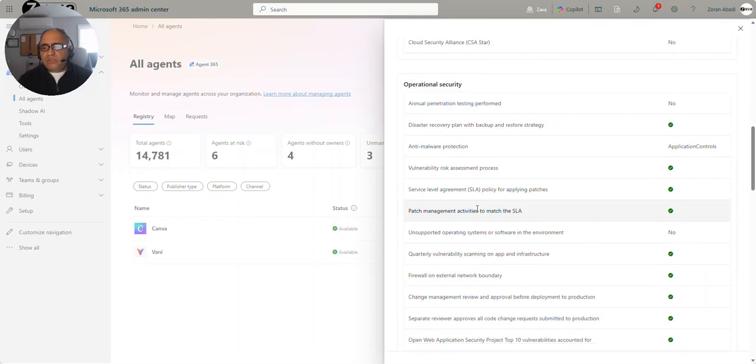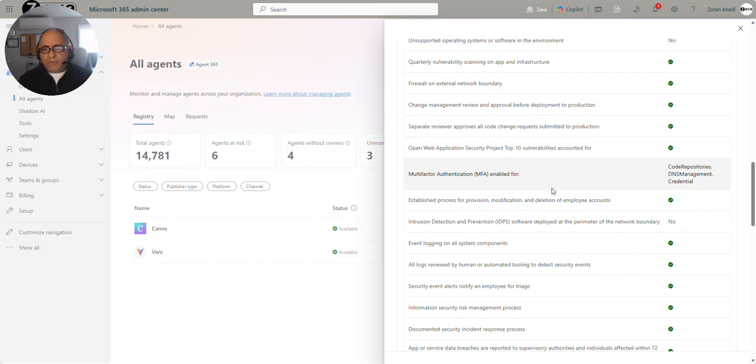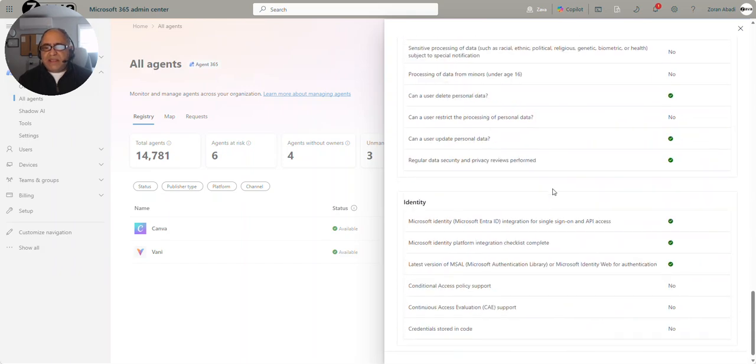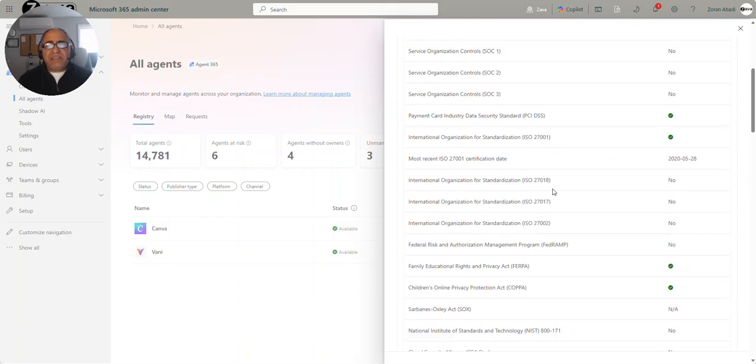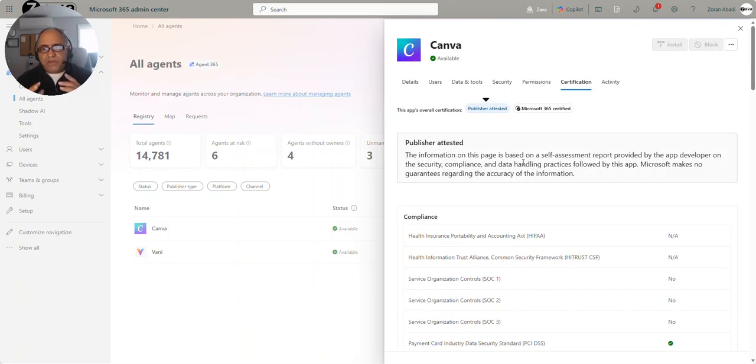And there are other companies and organizations that have certified this agent. So I like that. If I'm going to bring a third-party agent into my company, I would feel better if that agent has been certified by especially the regulations, the laws, or the industry that is relevant to me.